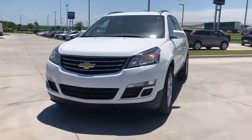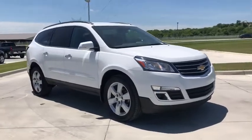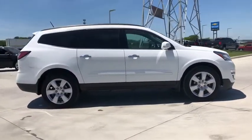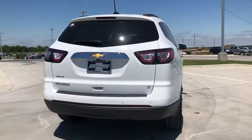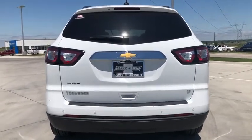We are pleased to show you the 2017 Chevrolet Traverse. Chevy Traverse is more stylish than minivans and far more fuel and space efficient than truck-based SUVs. Crossovers like the Traverse are excellent family vehicles. This vehicle has less than 40,000 miles. Here are some of this vehicle's great options.